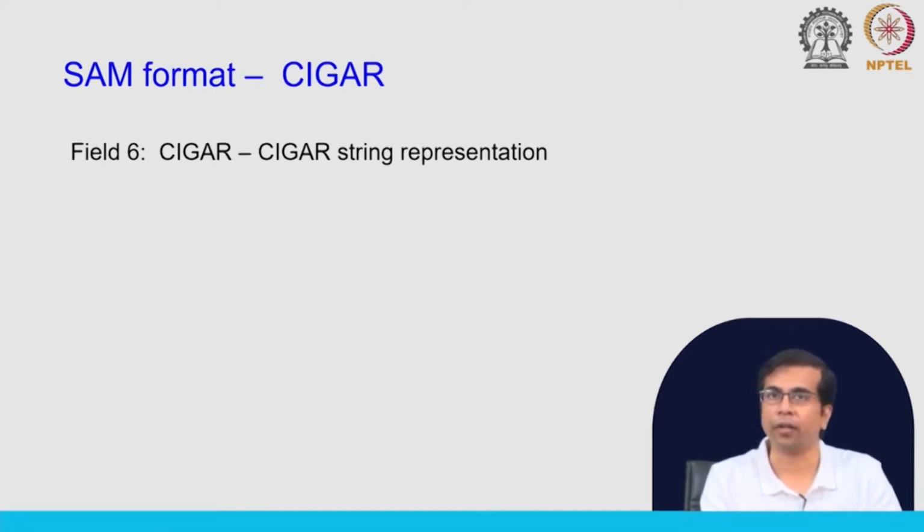So, we talked about CIGAR strings and we have seen what kind of letters we use to represent them. What we will do is look at and interpret the CIGAR string from a real output file, and understand what information you have in it. You have these letters, but you also have some numbers. Why do you add those numbers, and what do they mean? We will explain when we go to the real data set.